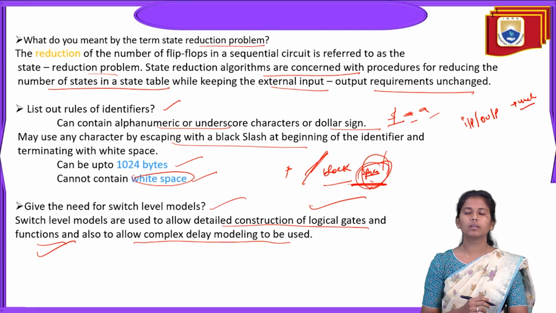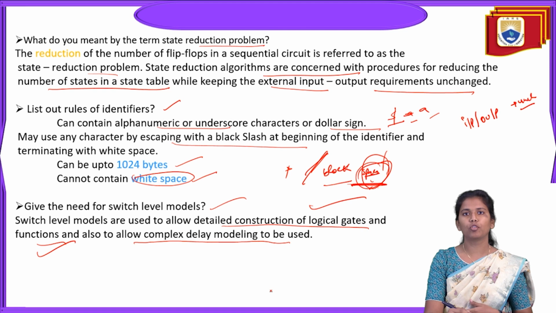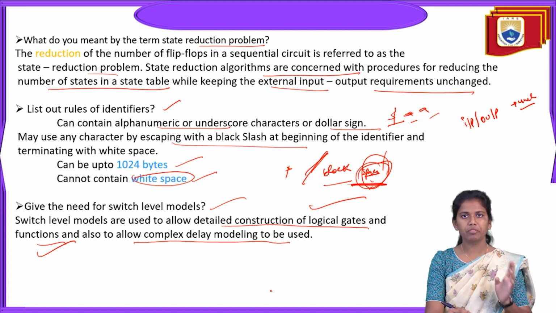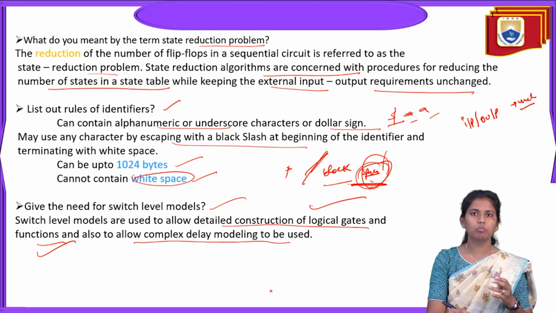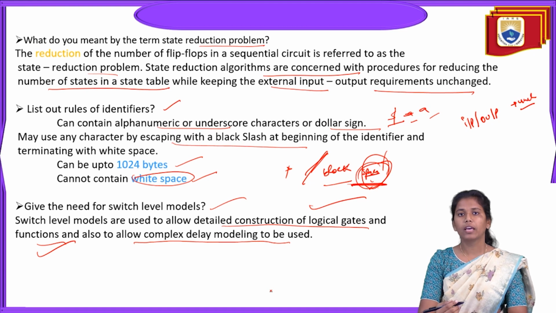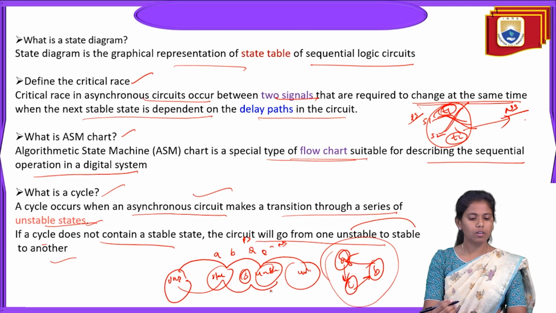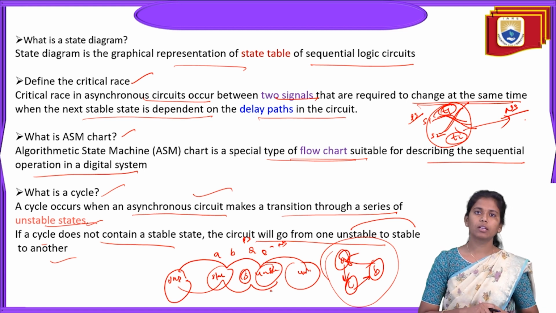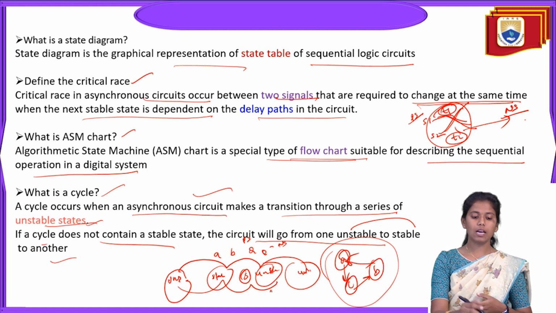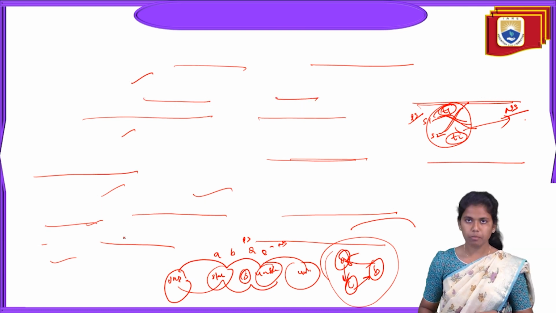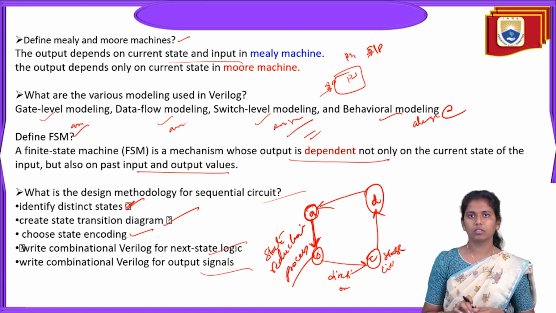So this is all about the final module, and so far we have discussed ASICs, the different types of design flow of ASICs, the FPGA, the comparison between FPGA and CPLD, what identifiers are, what a module is, and what instantiation of a module is. And also we have discussed FSM, finite state machines, different types of finite state machines, ASM charts as well, and the state diagram, cycle, and so on. All these terminologies we will come across in the last module, and this is how we have to define them. That is about the last module, definition and terminology.